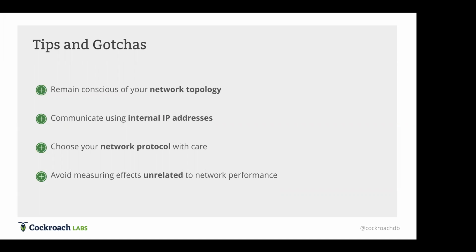Likewise, when running these tests, ensuring that your VMs are communicating via their internal IP addresses is critical. By default, cloud providers will assign each VM an internal IP address that is unique to the VPC network that they give you. Benchmarking network performance within this VPC will give you the most relevant metrics to what your application will actually observe.